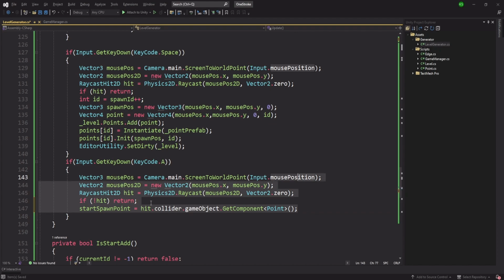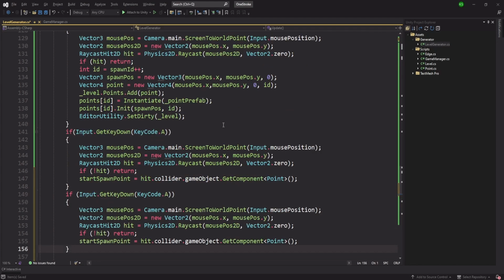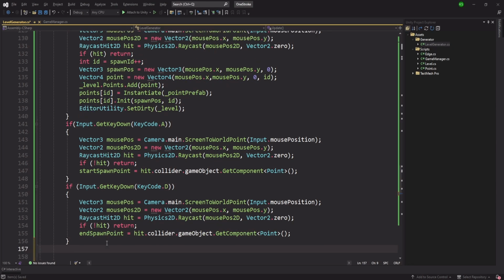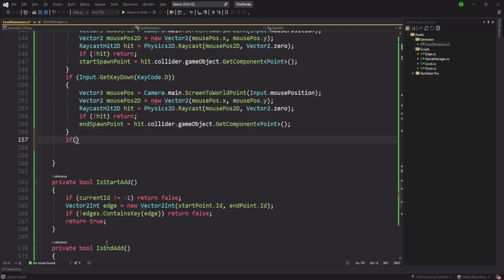And similarly, we are going to have the D, where we are going to set up the ending, and instead of start, we are going to set the end spawn point.